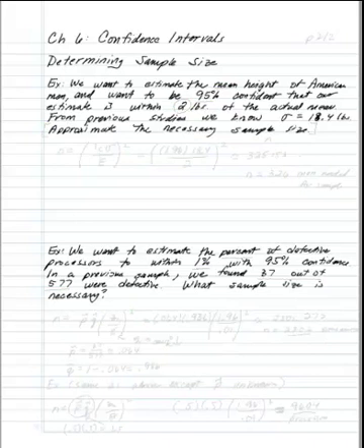I decided that was a little bit too brief, so let's take a look at determining sample size in Chapter 6. That's number 2. Okay. Let's say we want to estimate the mean height of American men and want to be 95% confident that our estimate is within 2 pounds of the actual mean. From previous studies, we know the population standard deviation is supposed to be 18.4 pounds, and we want to approximate the necessary sample size. So a good idea is to always look at your question.